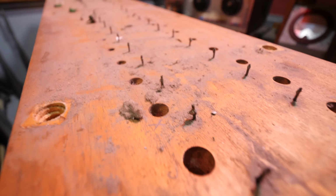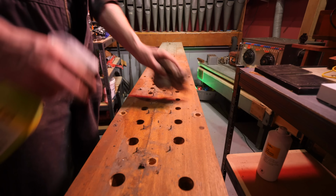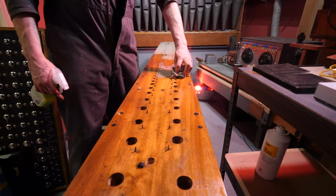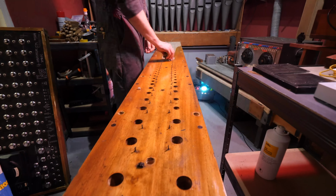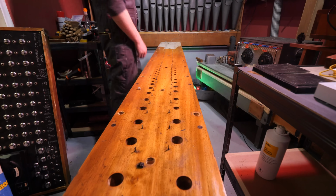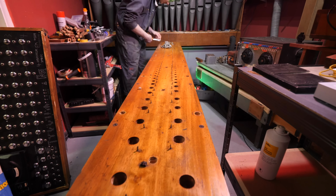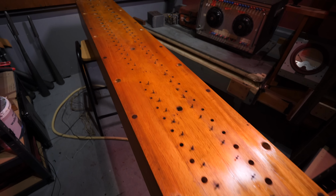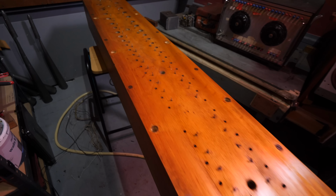It's absolutely minging. All ready and clean and ready for the next step. Oh yeah!